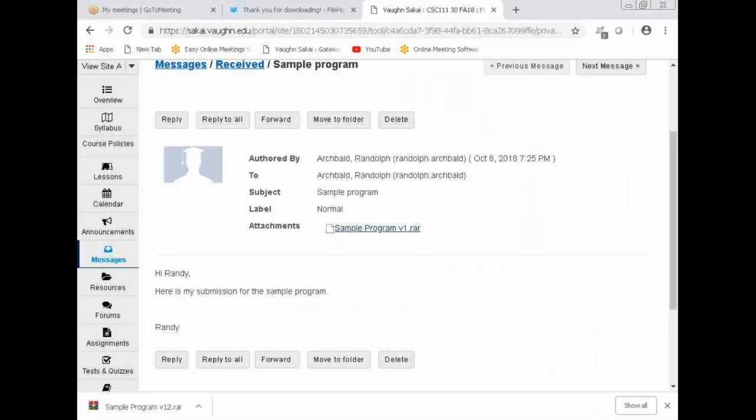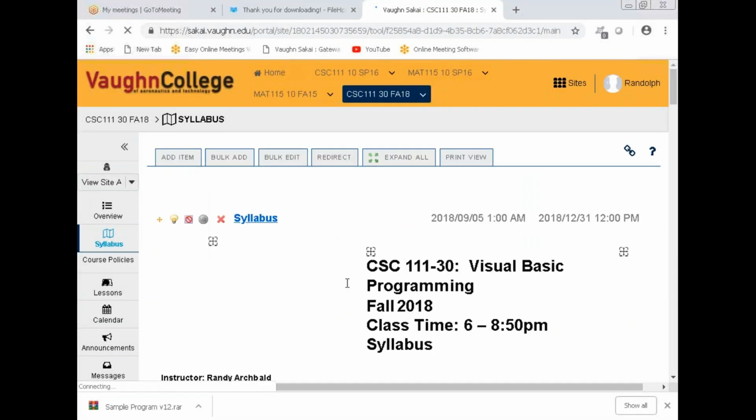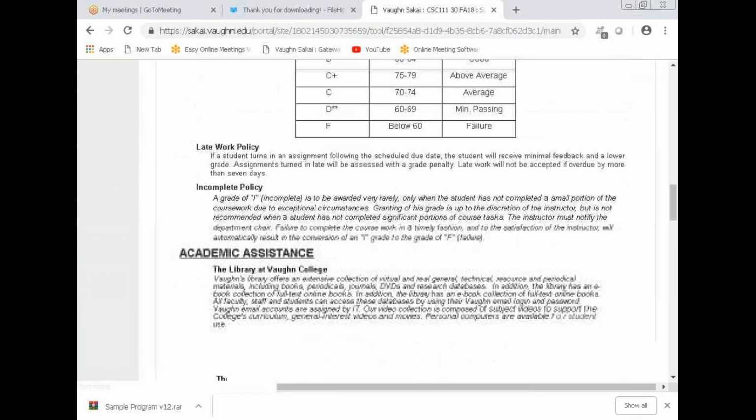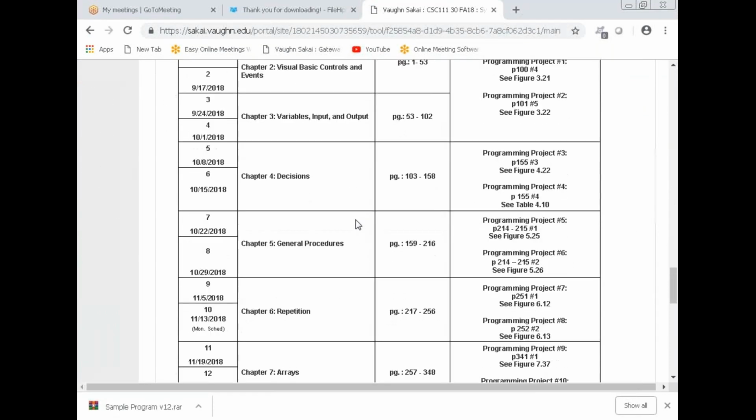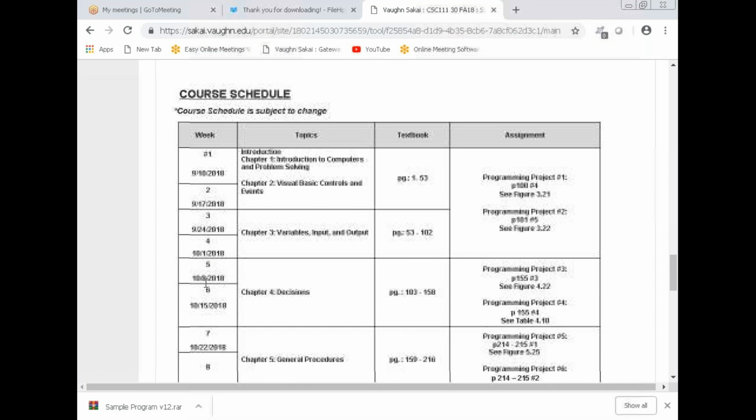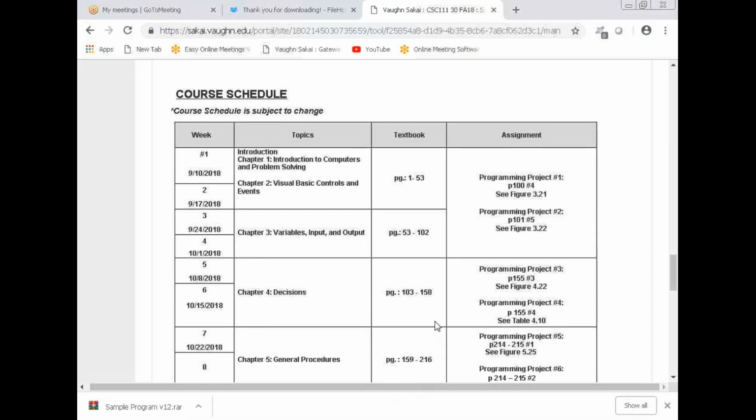And if you were to take a look at the syllabus, let's just open up the syllabus real quick. Week 5, week 6, basically is chapter 4, right?